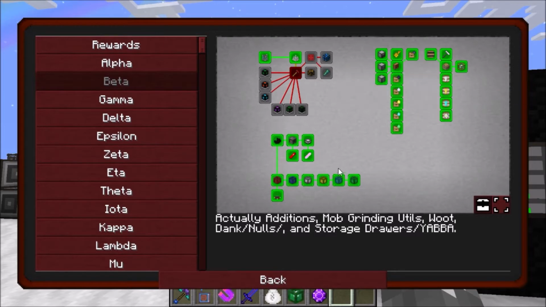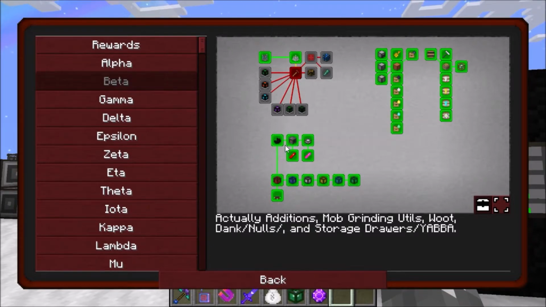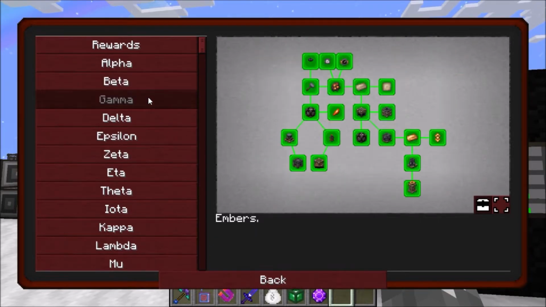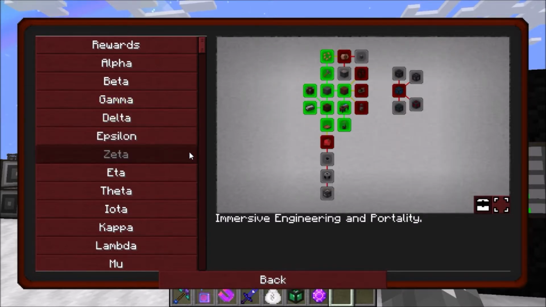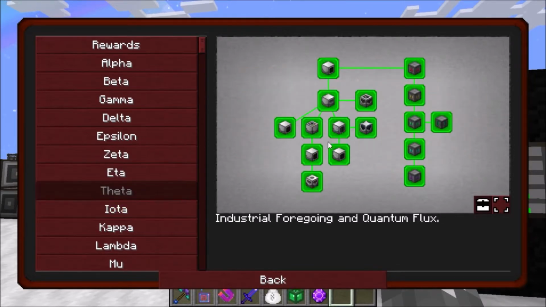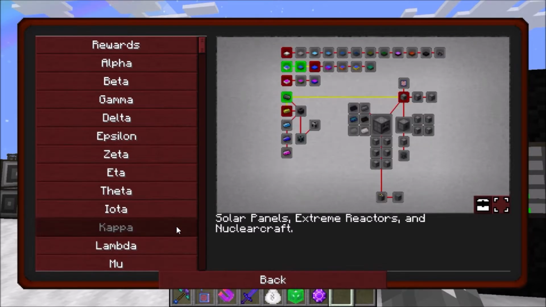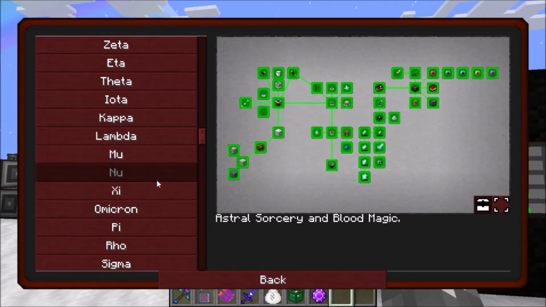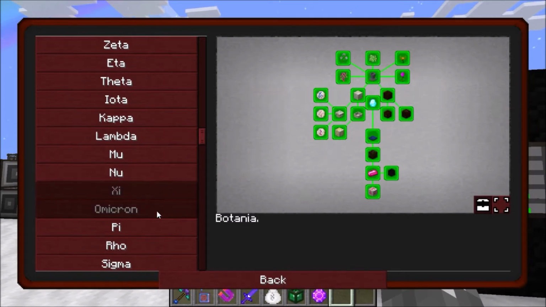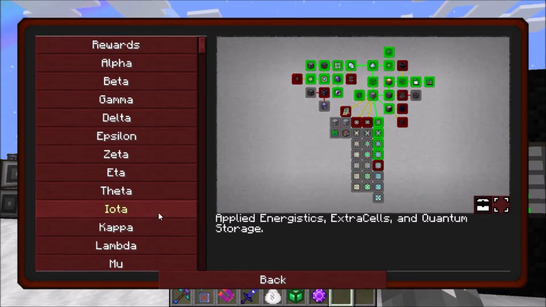So we're done with storage drawers, barrels. Done with my phone. Don't quit, I swear. Done with actually additions, the dank knolls. We're done with embers for now. We got some stuff for embers that we're going to have to do later. We're done with magnetic craft. We're done with industrial foregoing, at least quest-wise. We're done with quantum flux. Done with Twilight Force. We're done with the Erebus. We have finished Lordcraft. We are done with Astral and Blood Magic and Botania. So yeah, we've got a lot of stuff done.